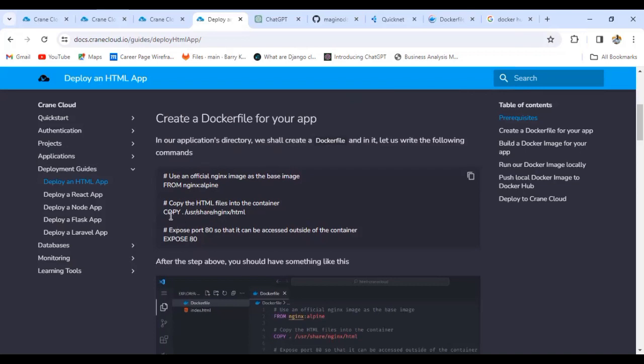And then we have this COPY command that is going to help us copy. As you can see, it's copy with a dot here, then this extension of Nginx. This extension, you have to copy the way it is because it's for Nginx. So this dot here basically stands for the directory of all the files you have. So all the files you have are going to be copied to this. This dot represents your own folder.